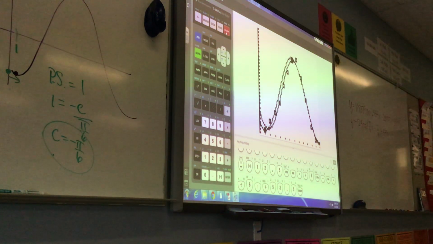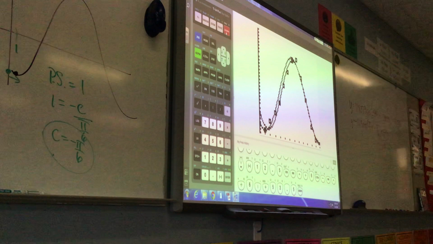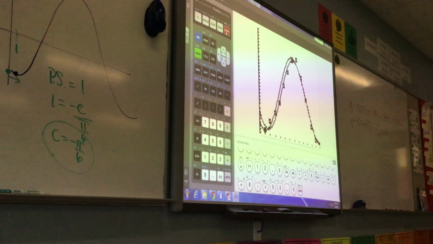Questions on how we got any of this? The calculator question on your test will look pretty much exactly like what we just did. It will give you a problem, you will do it by hand, and then you'll ask your calculator to do it for you at the end. You have to do it by hand first. So it will be on one piece of paper, but it will ask you to calculate all of these things. And then the last one says, use the sine regression part of your calculator to do it. Questions?